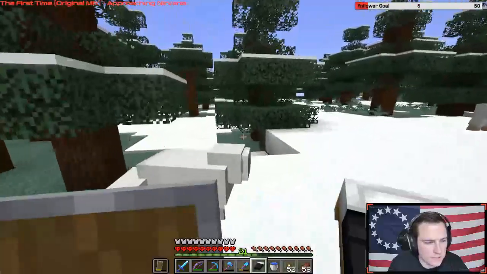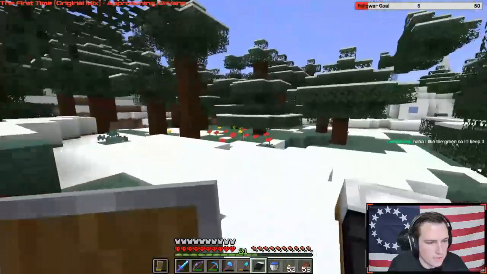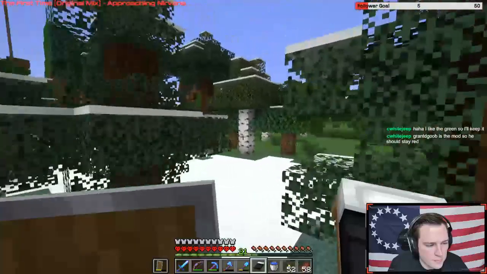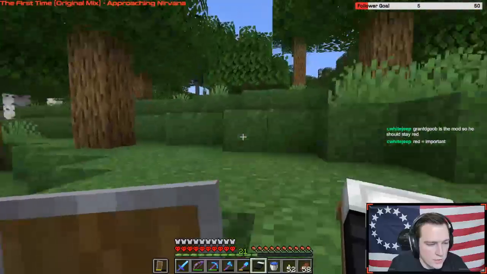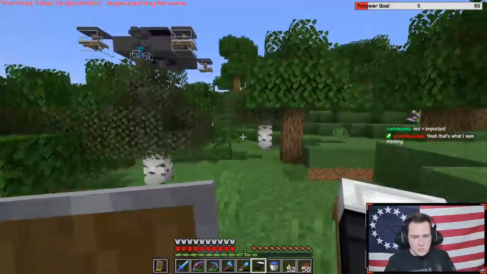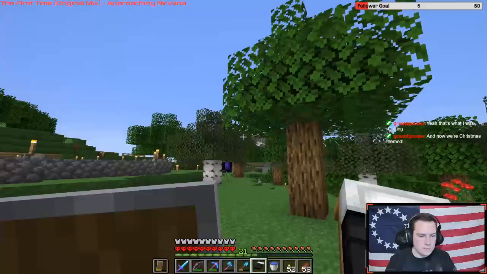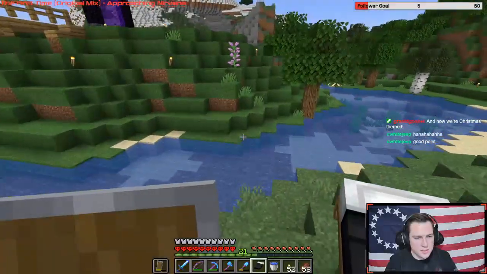More sheep. Okay. Once we get back home, that is going to be the end of the stream. Oh, we need to go check the iron farm. Then, that will be it. Then we'll call it quits for the night. Red is important. Oh, is that what it is? Grant DeGuber's just a special one. And now you're Christmas themed. Good job, guys. Very nice.